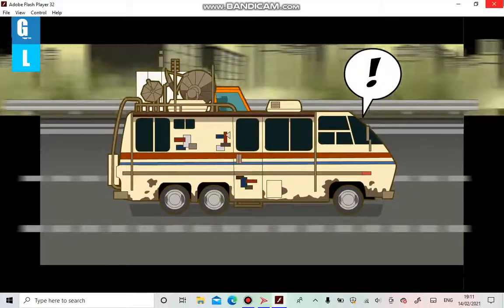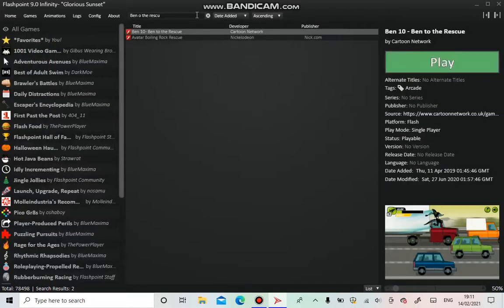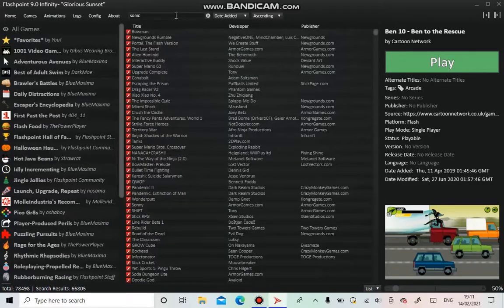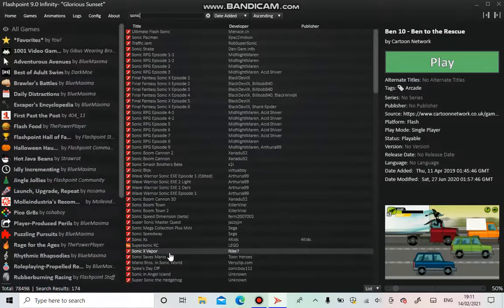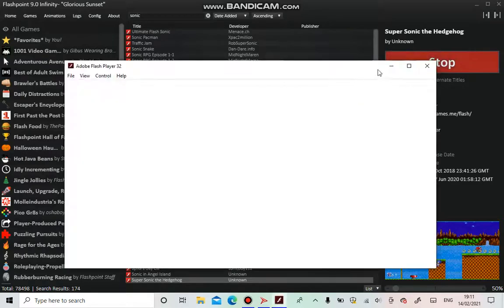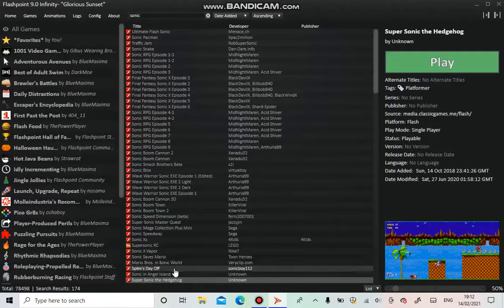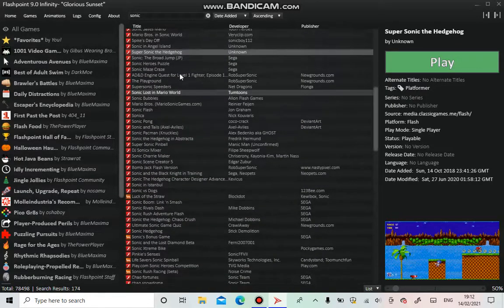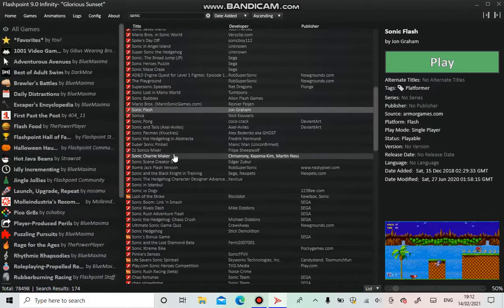As you can see, it's fully functioning. So you can play lots of other games like Sonic Run, and all of that, like Super Sonic the Hedgehog. It works, yeah, but it takes a bit of time if you're doing it the first time. Any game, like Sonic, takes a bit of time if you're loading that very game the first time. But after that, it will work as always.